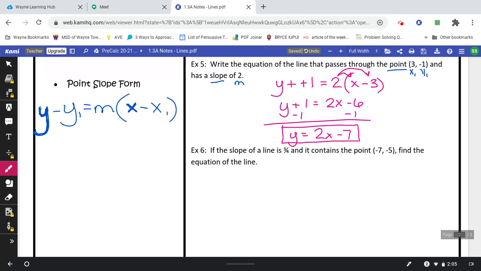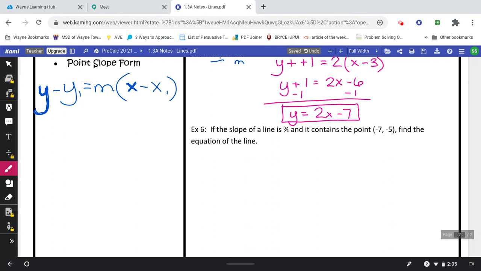All right, the next one, example number 6, contains a fraction. So make sure you have your calculator handy, either the one on your phone or the one on your Chromebook. So we're going to set this up a similar way. You've got your slope, m. You've got your x1 and your y1. And we're just going to plug it in. Take a second and see if you can plug at least the numbers into the right place first. You should have something like that.